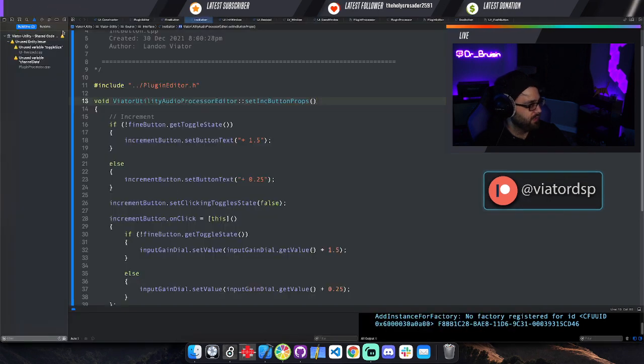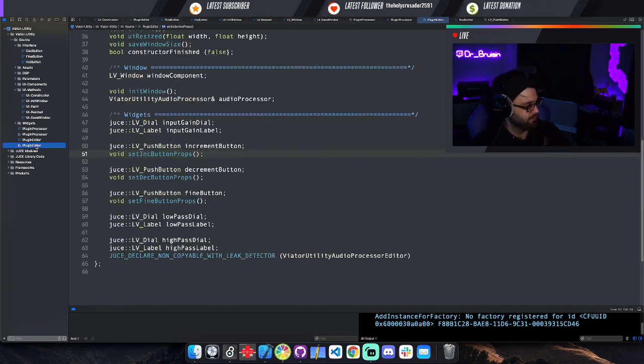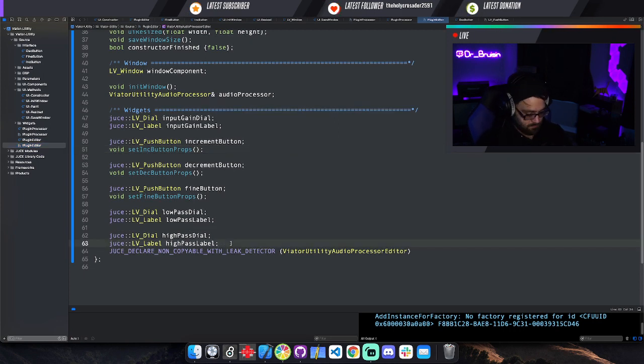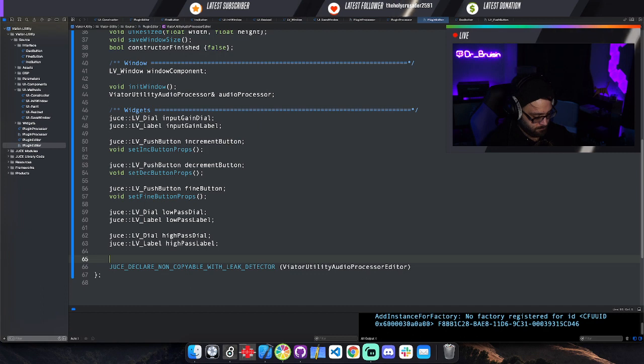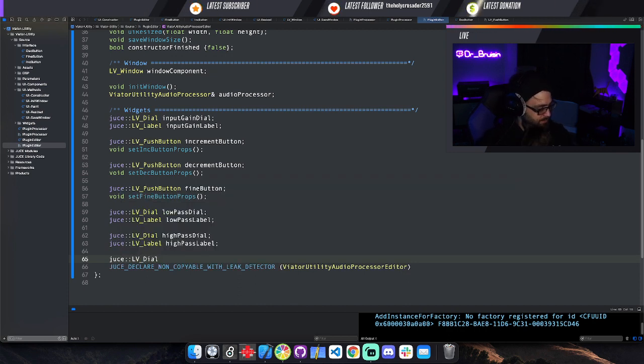And we are gonna make a dial and a button. And I already have a phase button pretty much pre-made, so let's see what we got here. This is gonna be phase dial.